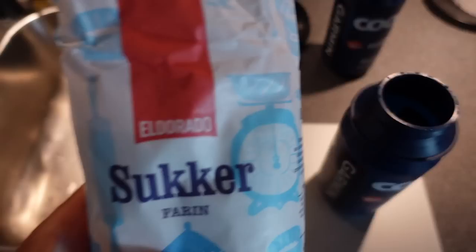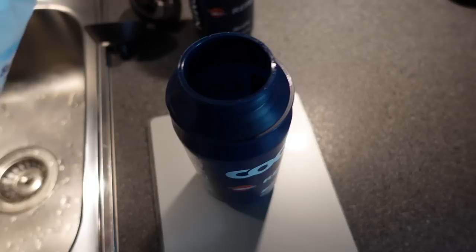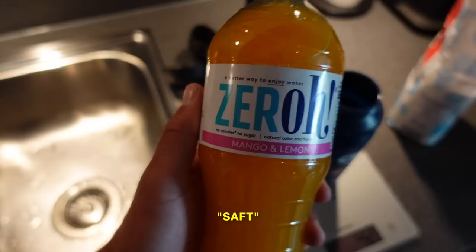It's a pretty short session today, but it is important to fuel. So I'm gonna bring one Morton bar. And in my bottles, I'm not gonna use sports powder today. Because today I'm gonna show you a cheaper way to get some carbohydrates in bottles — and that's sugar. So I'm just gonna add some sugar to my bottle. That gives 41 grams of carbs in a bottle — very cheap and also pretty good. And to get some taste, I'm just gonna add some soft drink, as we call it in Norway.